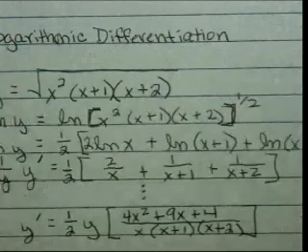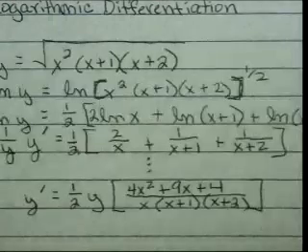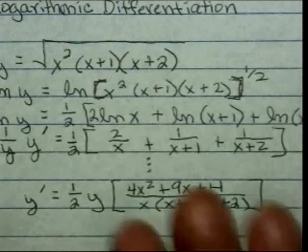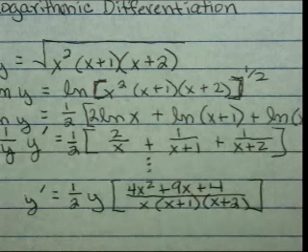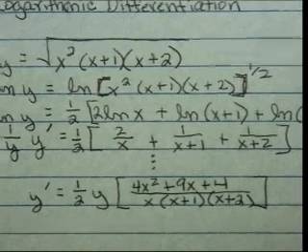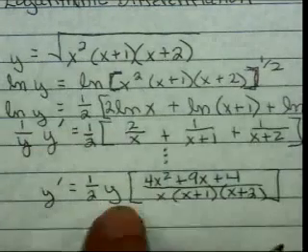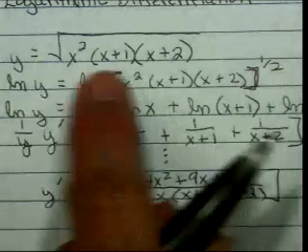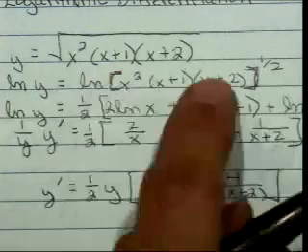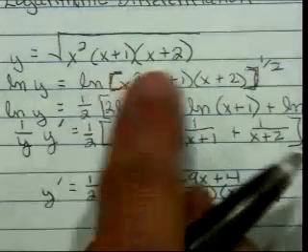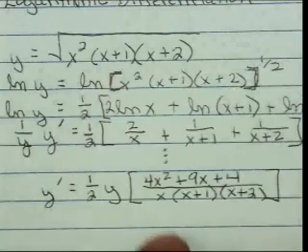Now, I did leave out some important steps there, but you're supposed to know how to add fractions, so I feel like I'm not being a bad person by skipping those steps. There are 2 more steps. This y is actually explicitly defined in terms of x. In place of that y, I could put all this stuff and have a derivative that only had x's in it.